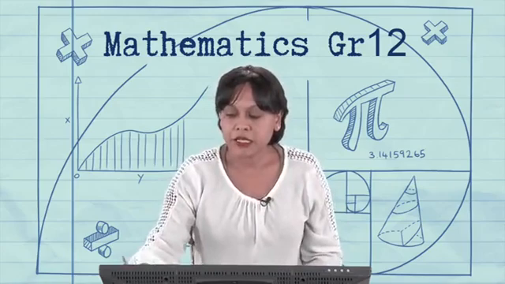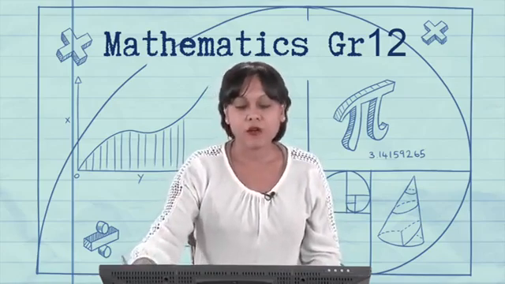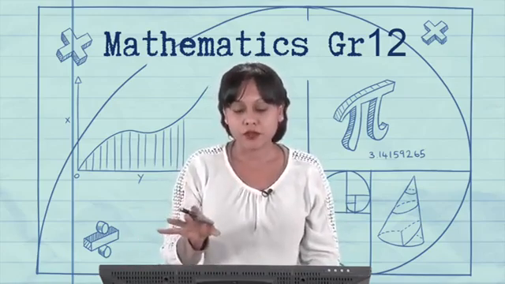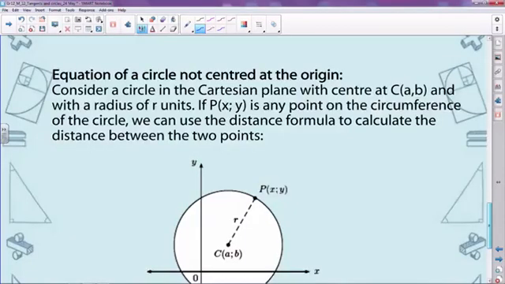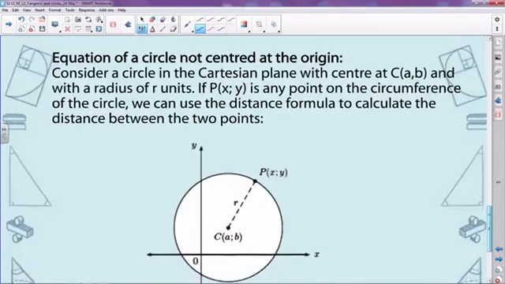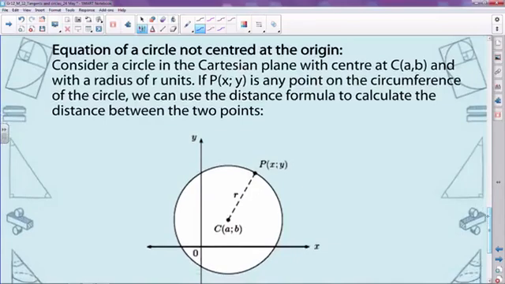All right, now let's talk about equations of circles that are not centered at the origin. Okay, so you can actually move the circle around to any point that could become the center. So instead of it being 0, 0, it could be 2, 4, or minus 2, 4. It can move to any quadrant or any point. Okay, so now let's have a look at this.